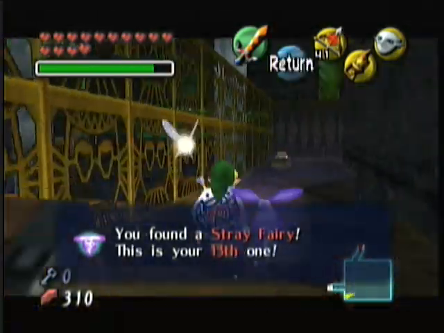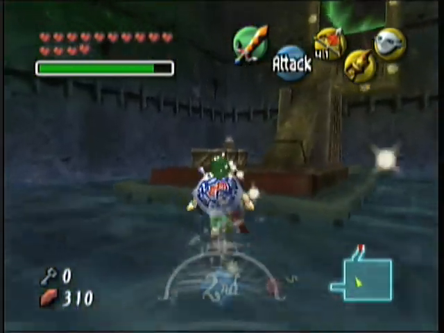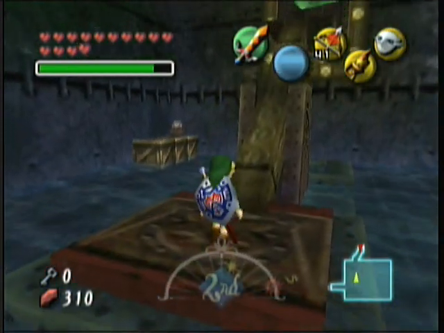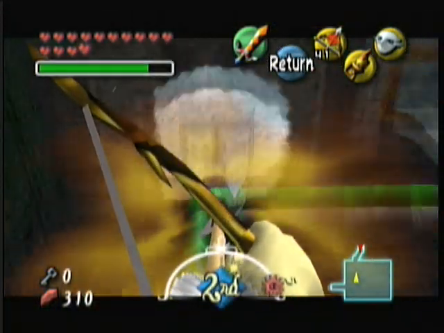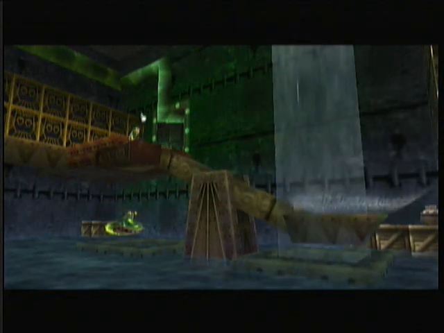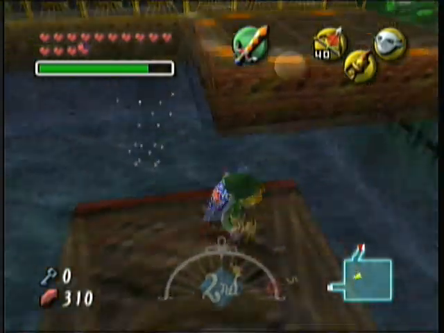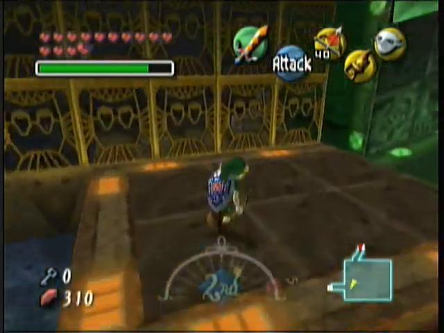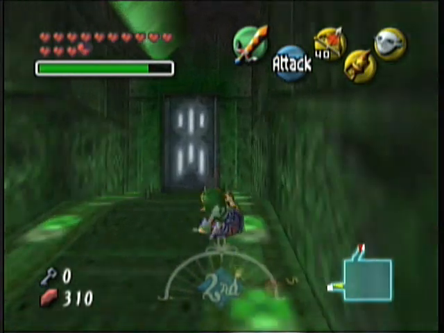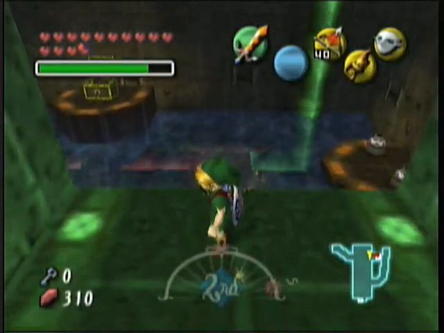But you found Stray Fairy number 13, and there are two in the room where you go fight the boss, and that's it. Anyway, one last frozen thing, and it lets you get your way out. I didn't show it off, but there was only one entrance to that last room I was in, and it was with highly pressurized water, so not a good time.